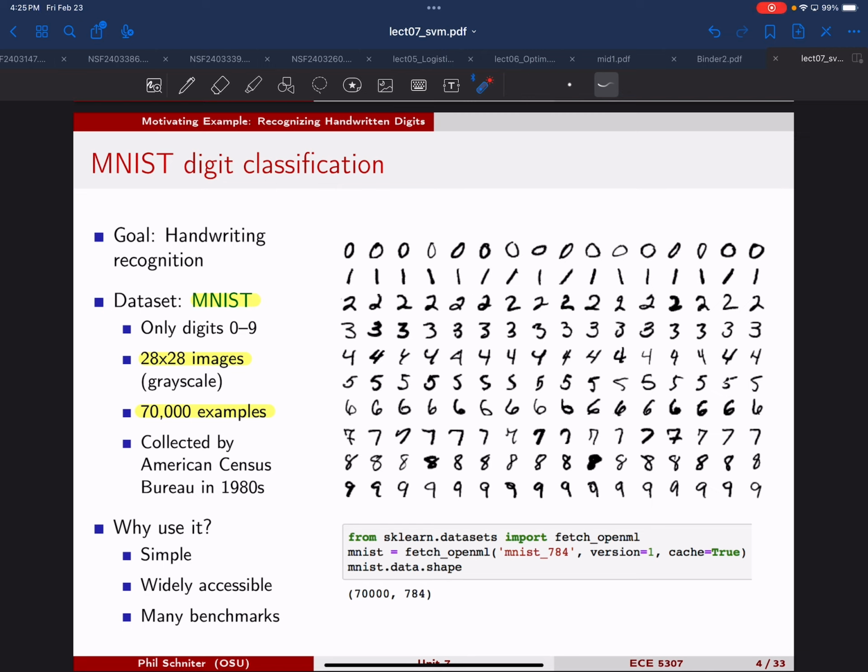Okay, so you can get this from many places. Here we can just import it from sklearn datasets. Or actually, no, we're going to download it from OpenML. When you look at the shape of the data, you can see 70,000 by 784. So each one of these images has been rasterized into a vector of 784, which is 28 squared pixels, and that's how the data comes. So we're going to talk about how you work with that data next.